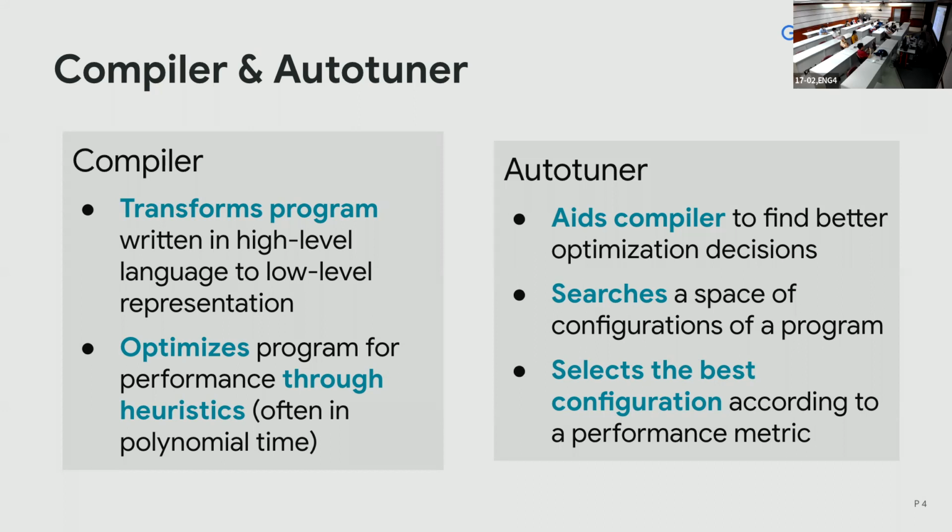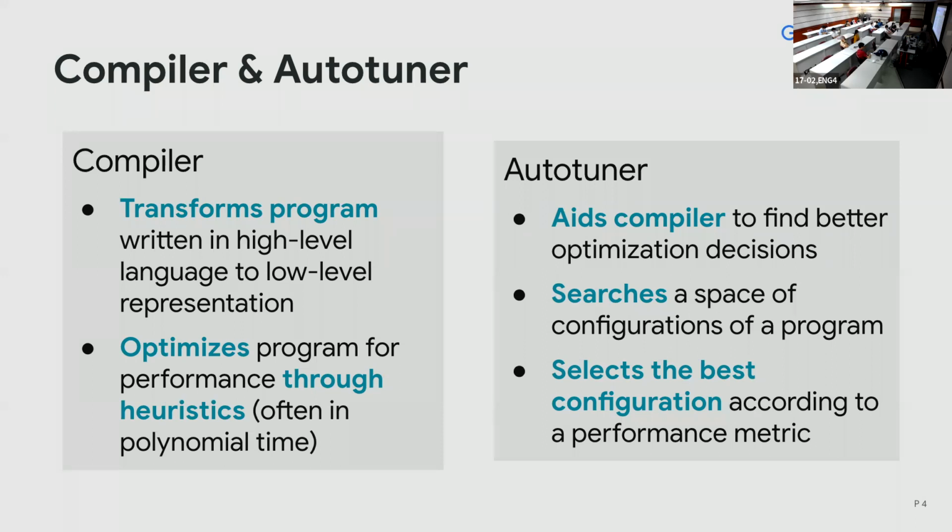Usually these optimizations are quite complex. They are usually combinatorial, and if you want to find the optimal solution, you usually have to use an exponential algorithm. But a compiler can't afford to take that long. So compiler developers usually derive a pretty fast algorithm, usually in polynomial or linear time, to solve this problem. Now there's a trade-off, because when you solve these combinatorial problems really fast, you might get a suboptimal solution. What I do is build an autotuner for the compiler, specifically for the XLA compiler.